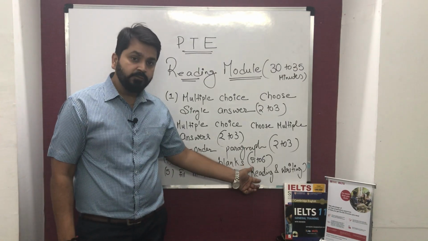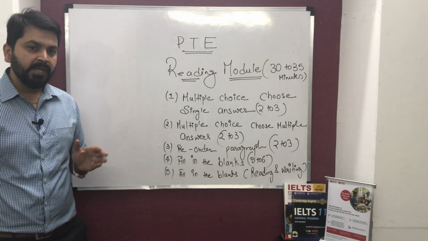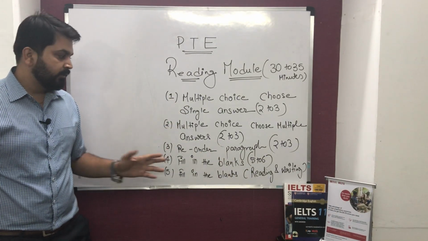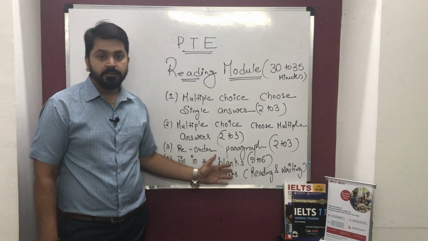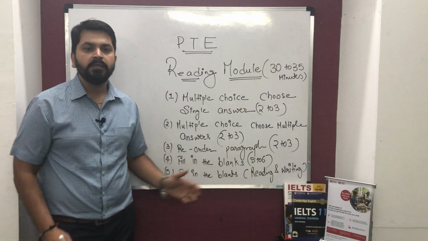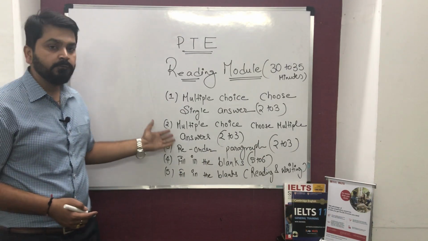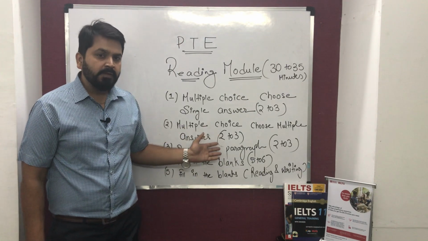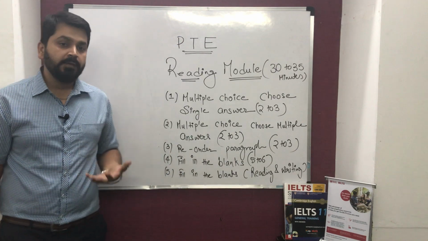As you can see, there are 5 to 6 question types. So in total there will be around 25 to 30 blanks maximum. All right, and every blank is worth 1 mark. So it carries a huge weightage. So we should give more focus to filling the blanks rather than the first 3 question types. They are around 12 to 15 marks only, but this question type, filling the blanks, carries a lot of weightage.